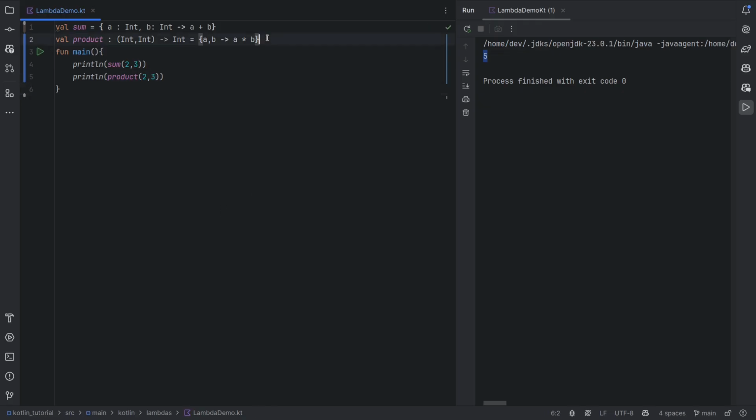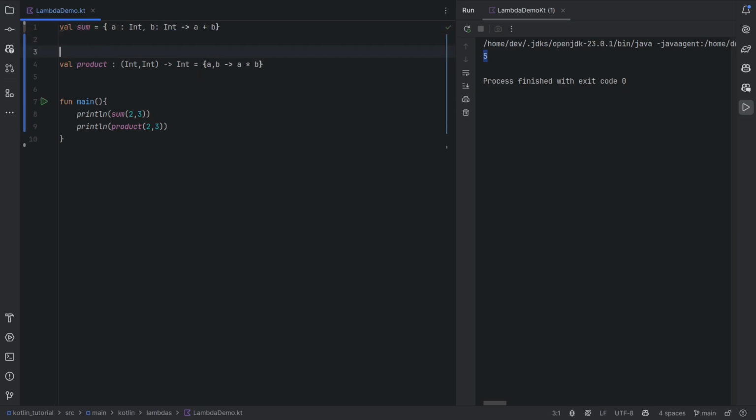This product lambda is very similar to the sum lambda, but the small difference is I have a colon here where I give the type of this lambda. So here we say this lambda is going to take two integers as parameters and return an integer. And the body here defines what exactly the lambda is going to return.